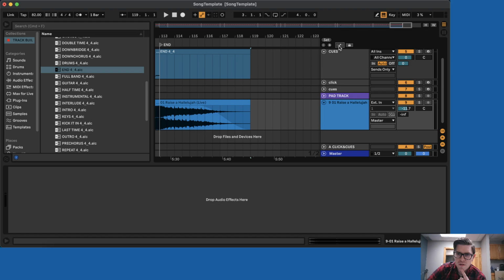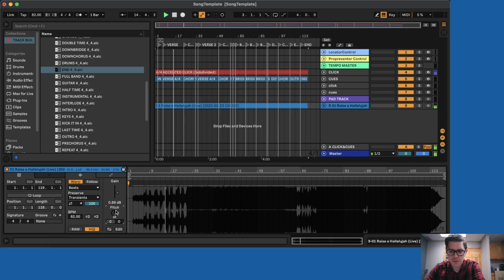So now, this is why this is important. I'm pretty sure that this is not in the key of A, and we really need it to be in A because that's the one that we're making. So if we play the song, and I will change the pitch here, this is why we need warping. So I can click pitch here. We'll change the pitch. Yeah. So now we can get it into the key of A, which, let me show you what I normally do to find the key.